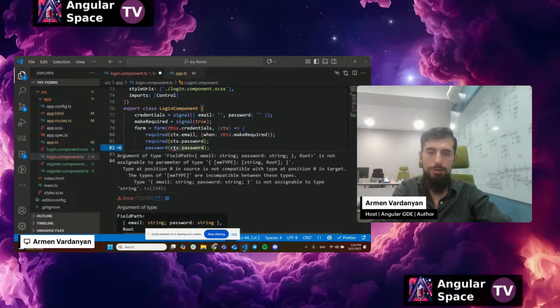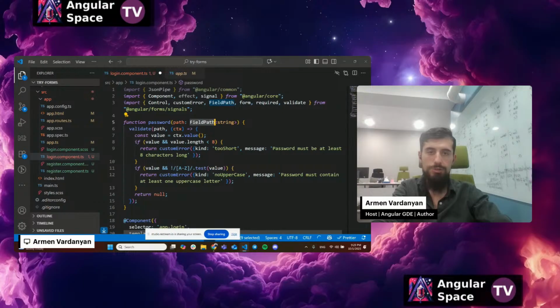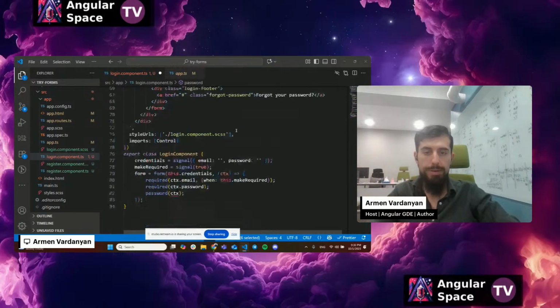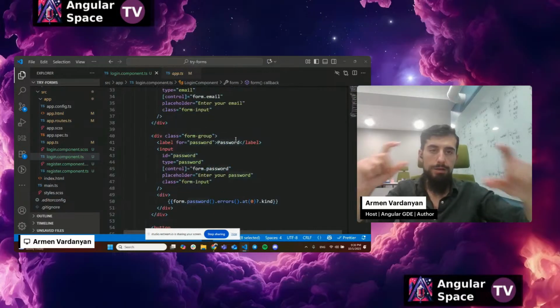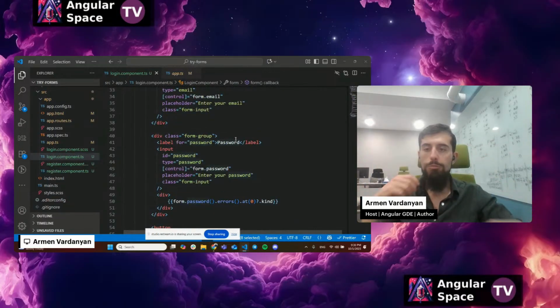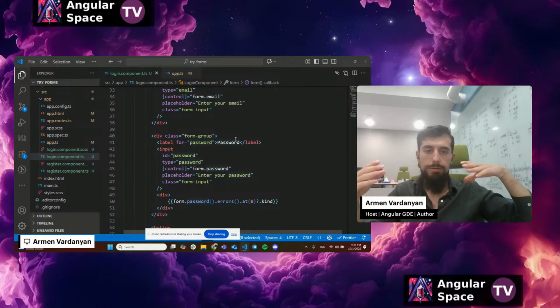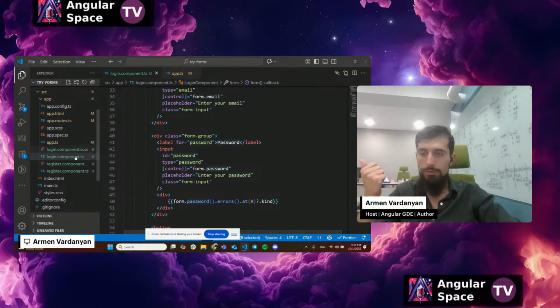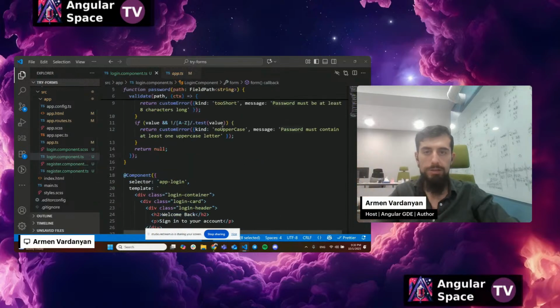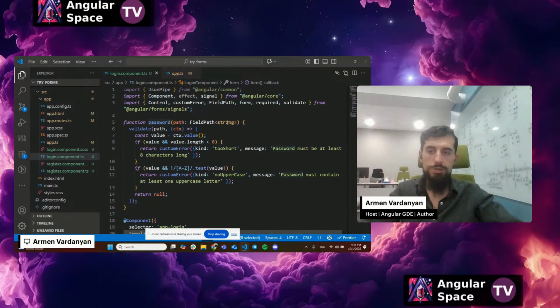Well, it does, because we typed this function so that it expects a field path of a string, so a singular control that has a string value, but we could expect a different path here. So it would allow us to pass subgroups in our form, or maybe these entire forms for validation. So to do a cross-field validation, like password matching, right?